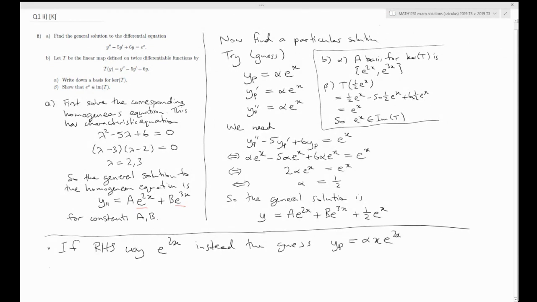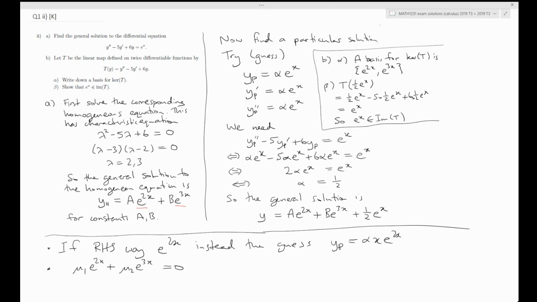And the second question here is why do we know that the exponentials, e to the 2x and e to the 3x, are linearly independent? Well, if you've got two things, they're linearly independent if one is not a multiple of the other. But you could even go back to the definition and consider, suppose you have mu1 times e to the 2x plus mu2 times e to the 3x equals 0. This is the type of equation you need to analyze to decide whether e to the 2x and e to the 3x are linearly independent.